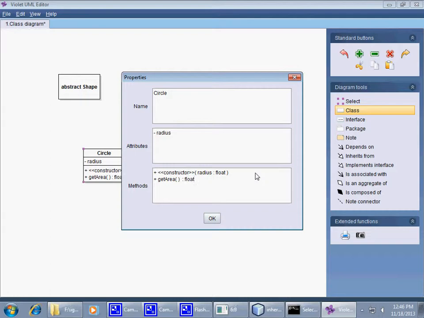So recall that UML notation is a little bit backwards compared to many programming language notations for method signatures. UML prefers to give a lot of attention to the name of the method first. getArea is number one on this line, and then there are no parameters, and it returns a float.